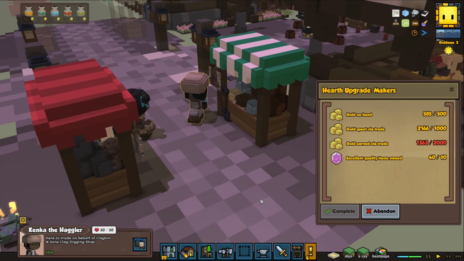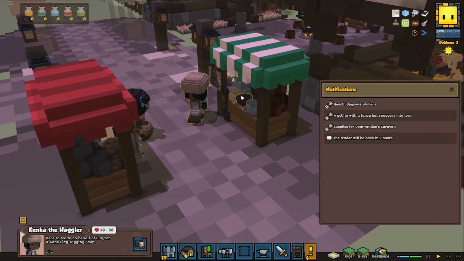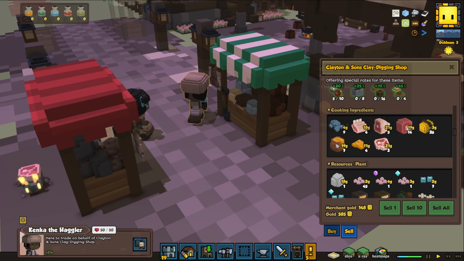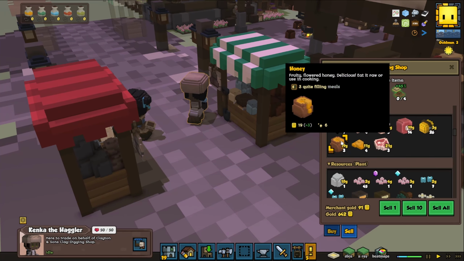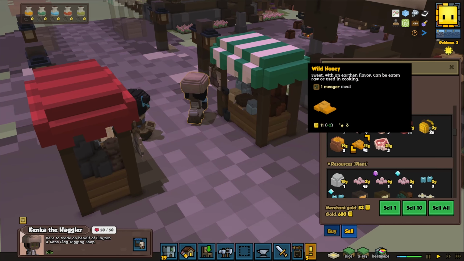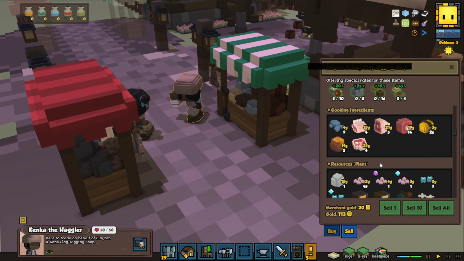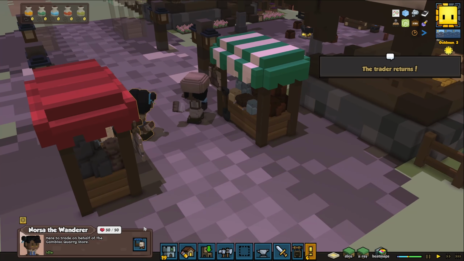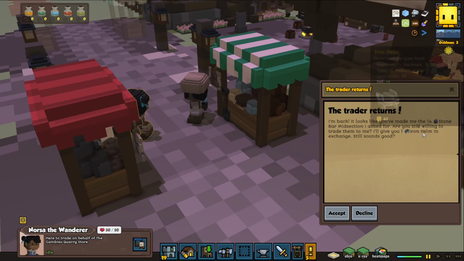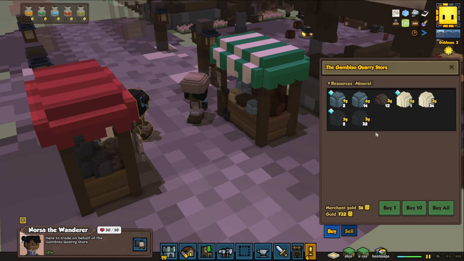We need to earn 700 more, pretty much. 600-700. We have quite a bit of honey, and I don't think we're using so much honey at the moment, so I'm gonna sell a few. Wild honey sell as well, all that I think. We can already clear up a little bit of our crops, and then we go to this merchant because we are taking all their gold, it seems. The trade returns, we get the 1 iron helmet. Yes, let's do that.